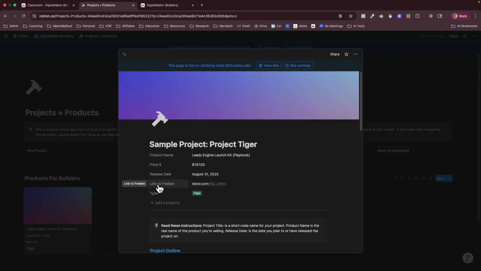Now, is there a freebie that I'm giving away to link to this kit? Okay, well, Builders is the thing, for me. It might be something different for you, or this could be a freebie by itself, because maybe you don't have any product yet on the back end to line it up with.